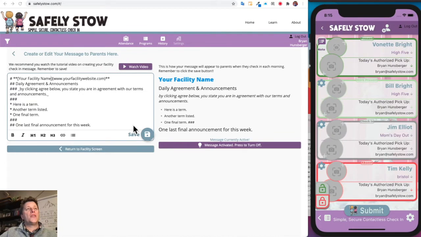In creating your facility message, we need to communicate to the database how you want your text displayed for the app. And since you're editing your text in a web browser and it's going to be displayed in an iOS or an Android app, we have to have some pretty generic text markup. And so we have to deal with this markup language, unfortunately. So I've given you a template, and really the easiest thing is just to click in a field and just edit the name.